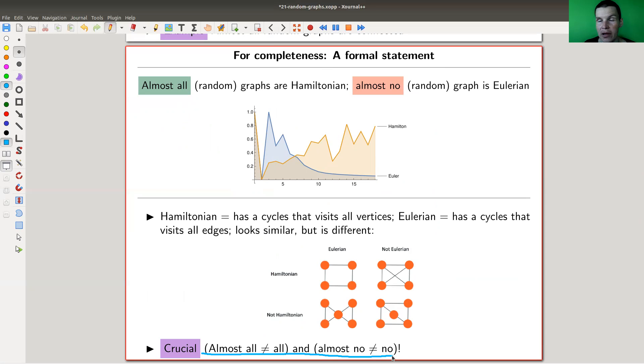Here's another statement of the same type which is way more delicate to prove: almost all graphs are Hamiltonian and almost no graph is Eulerian. I will zoom into this picture in a second, but essentially I've listed them, and that's kind of strange because if you do very small graphs it looks like everything is Eulerian and nothing is Hamiltonian, but this is just the law of small numbers. These are not the same. They obviously have intersections. There are graphs that are both, there are graphs that are neither, but a randomly drawn graph from our back will be with probability one Hamiltonian and with probability zero it will be Eulerian.